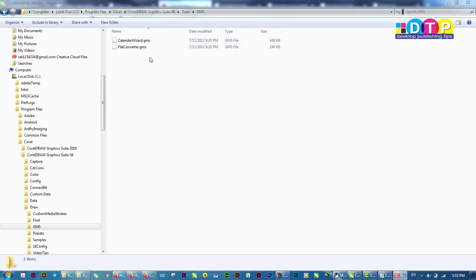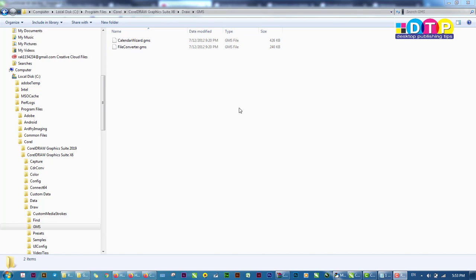These two macros are the default macros provided by Corel Corporation, which can be used in any version you have installed on your computer, whether it is CorelDraw 6, 7 or 2019. Every version has both of these macros.